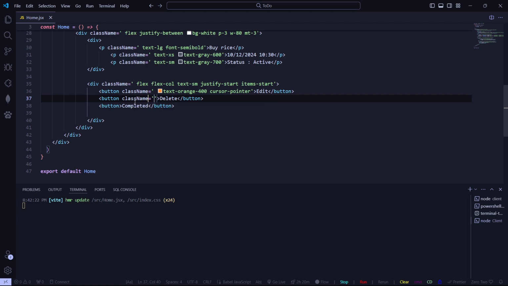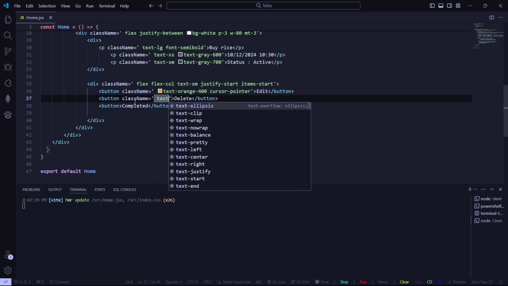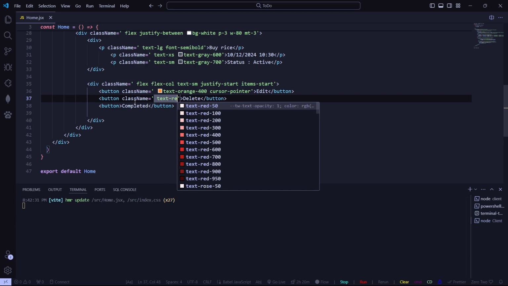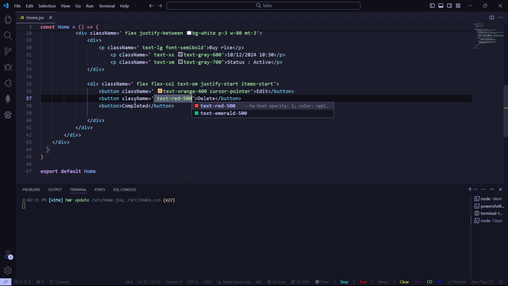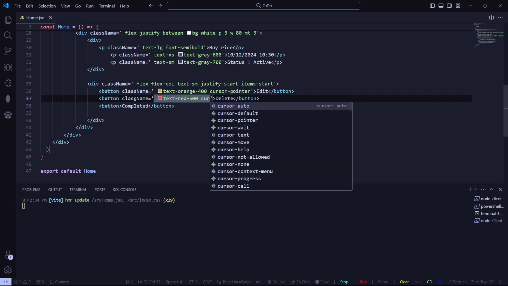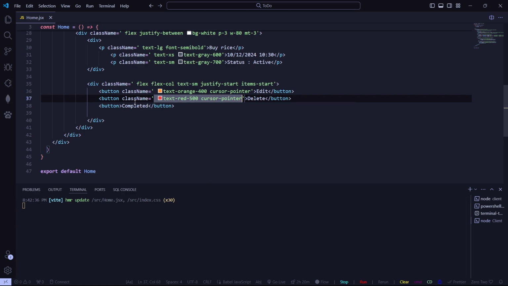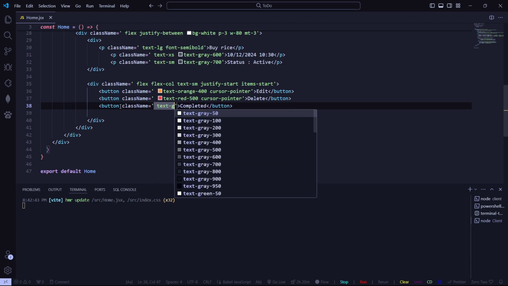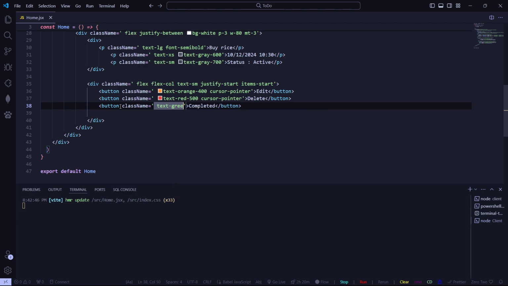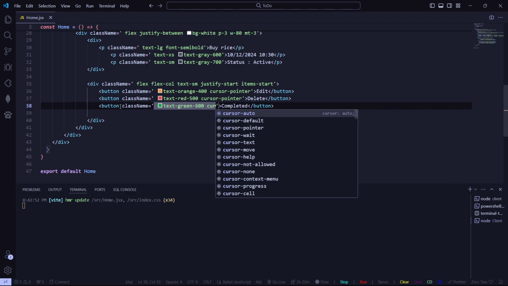For delete, my text color is red 500, and my cursor is pointer. For complete, my button text color is green 600, and cursor pointer.